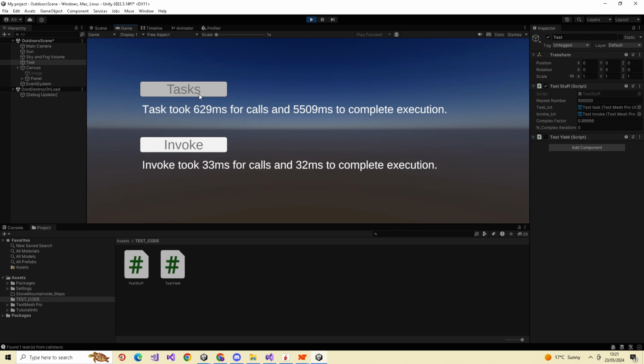Yeah, and complete them. It's not doing anything. There's no complex iterations. There's no math involved. That's purely the task handling, setting up and destroying a task thread. Yeah, that's C# task handling, kind of exploding on large numbers at once.